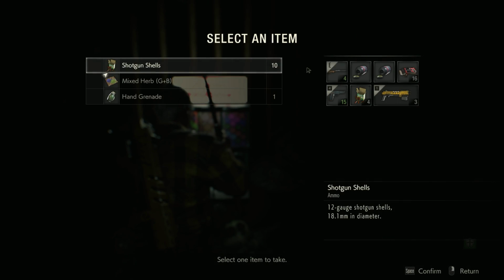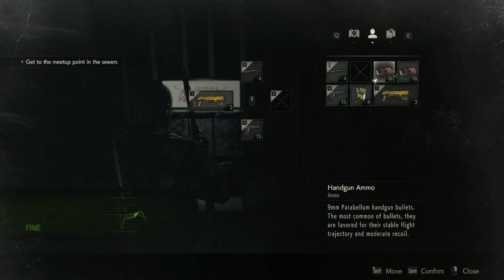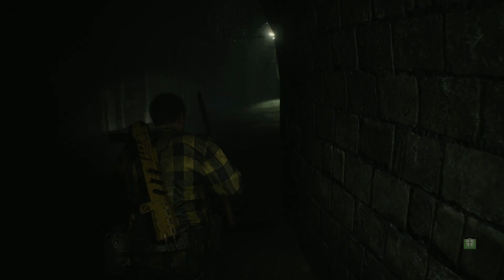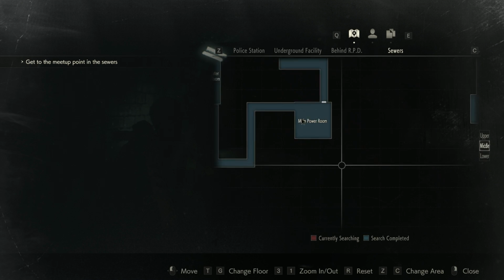All right, what do we got? Shoddy shells or a mixed herb? Honestly, I'd rather have the mixed herb, but I got no space for it. So let's do this. All right, let me see the map again. So I gotta go up and out. There's the helicopter.